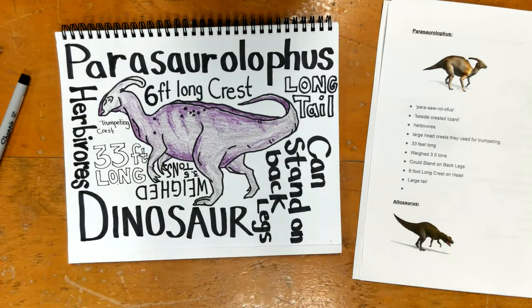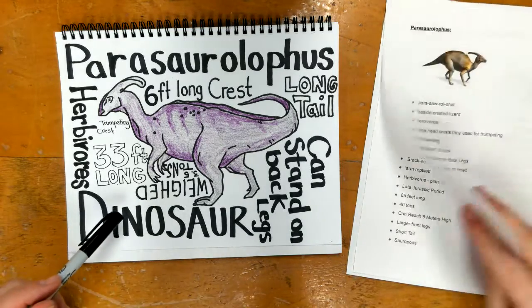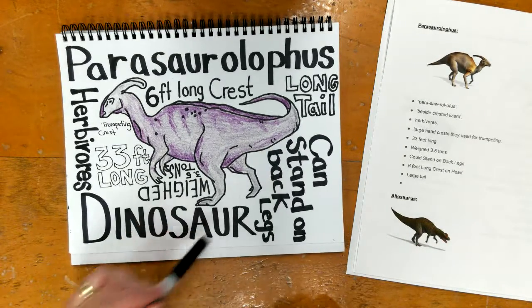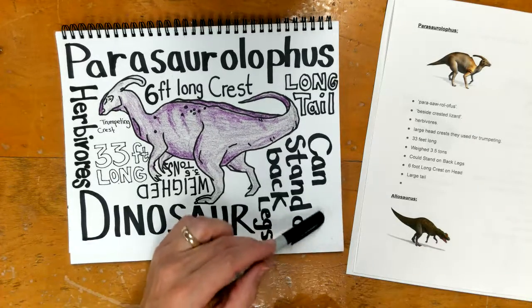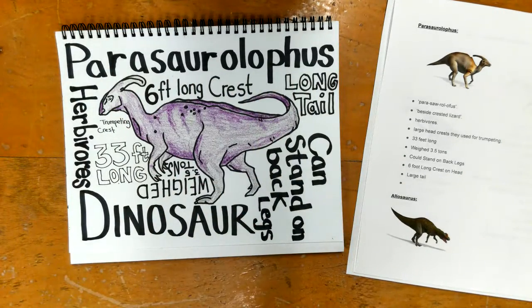And there. So filling up that whole background, I could go in and add some more detail about how many million years ago and write it small down in here. I could fill up little areas like this or like in this corner. But that whole background filled up with different words that describe the dinosaur.